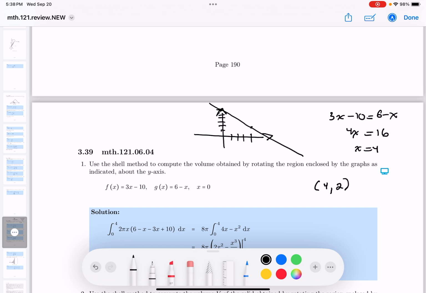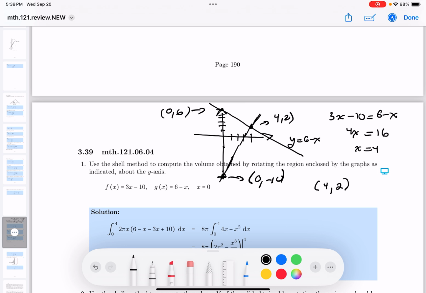I want to write this down for you. This is y equals 6 minus x. The other one, I've got to go 10 down. I've got to ballpark it and say this is 10 down over here, then something like this over here. It doesn't have to be that accurate. I want to put the points down: this point is (4, 2), this point is (0, -10), and this point is (0, 6). So I think I'm okay, and I certainly know what those lines are.